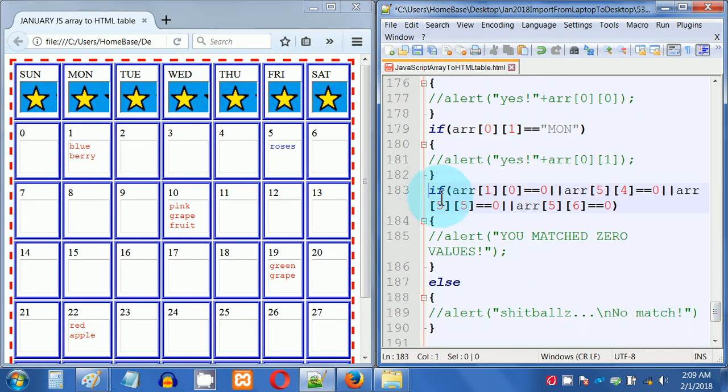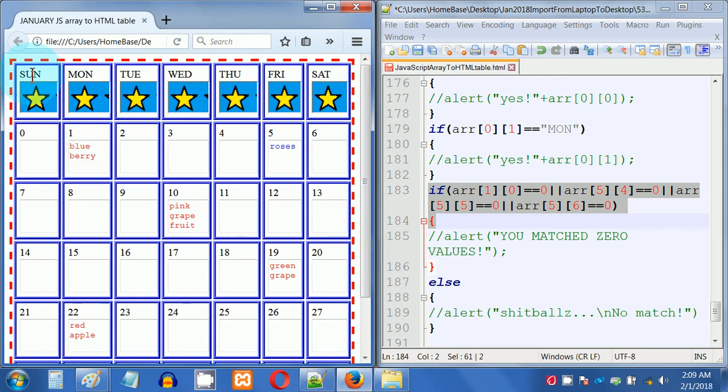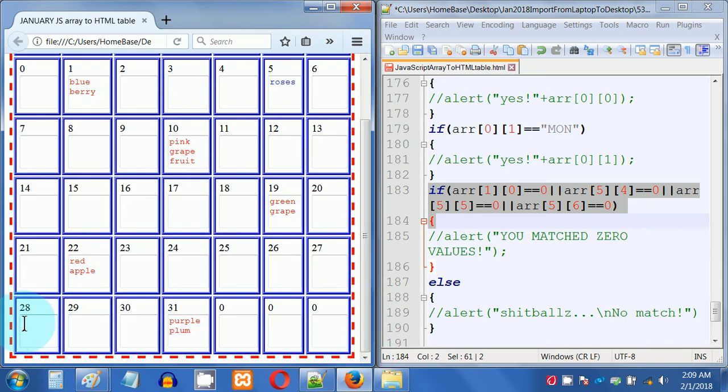And I did it again for good measure: if R10 equals 0, or R10 would be this. This is the 0 row, this is the 1 row. So if R10 equals 0, which this one does, or now we go all the way down here, this was the 0 row, 1, 2, 3, 4, and the very last one is 5. The 28th would be the 0th index of the 5th one. So this would be 5, 0. This would be 5, 1. This would be 5, 2, 5, 3. Now here at 5, 4, if 5, 4 has a value of 0, 5, 5 equals 0, or 5, 6 equals 0.